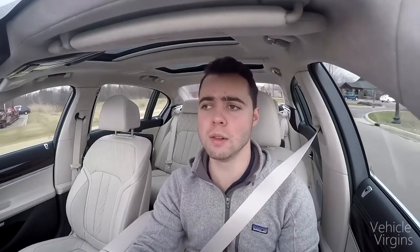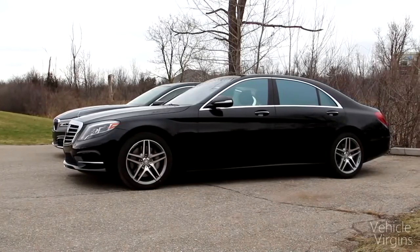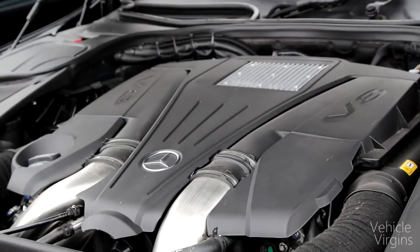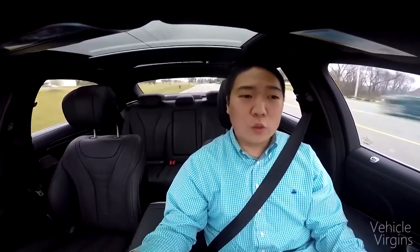But they have stepped the game up enormously for the 2016 complete overhaul. The 2016 Mercedes S550 is the top-of-the-line Mercedes, and perpetually, through every single generation, has always symbolized the top-end luxury sedan. With a 4.7-liter turbocharged V8, this thing makes 449 horsepower and over 500 pound-feet of torque.